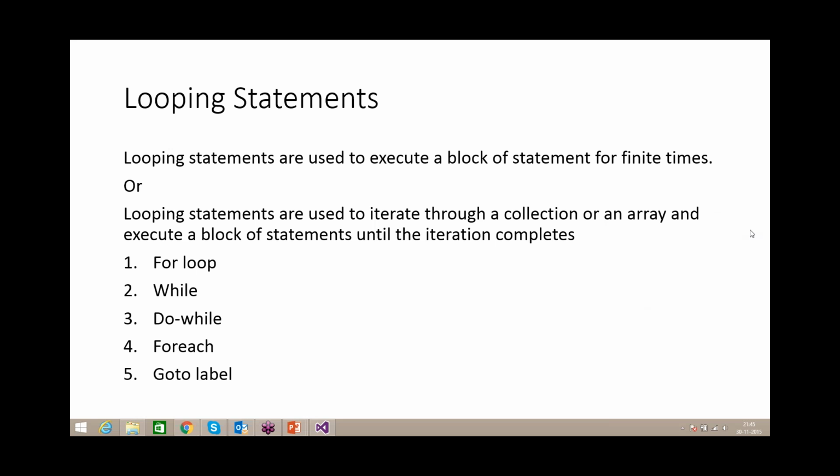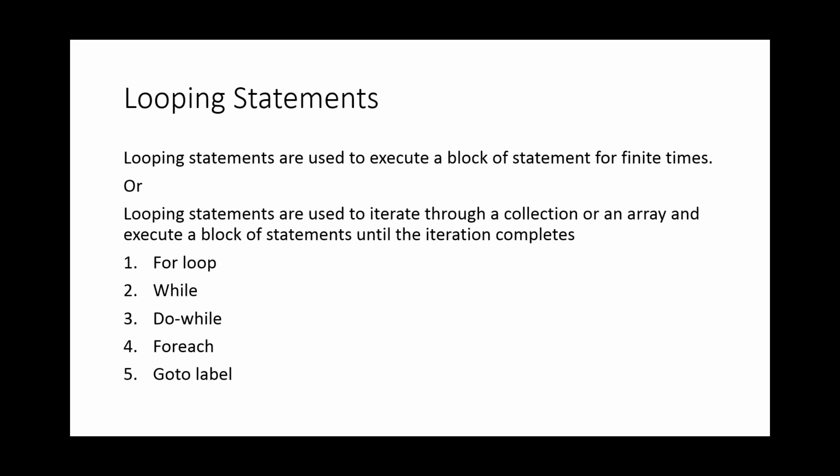We have five types of loops here: one is the for loop, another is the while loop, third is do while, fourth is foreach, and fifth is goto label. If you are familiar with C, all these are available in C.